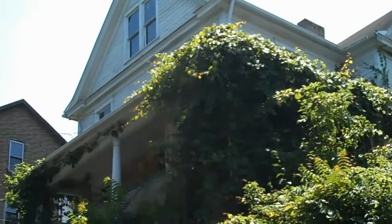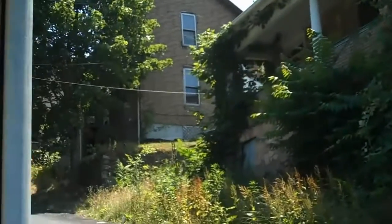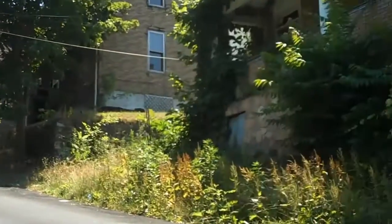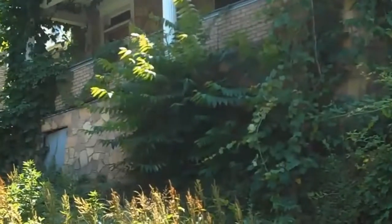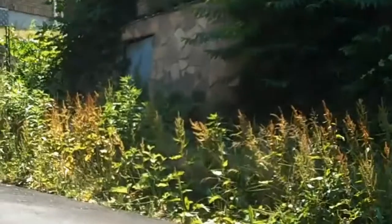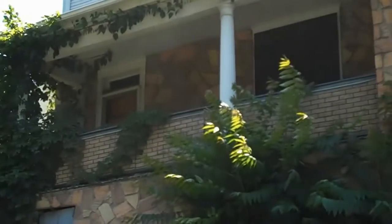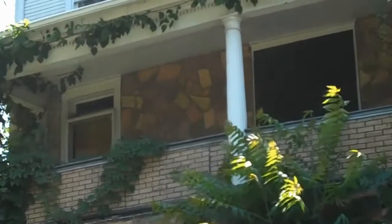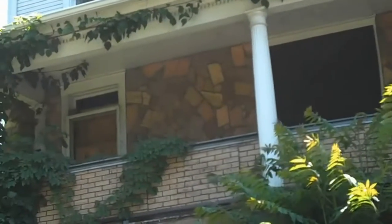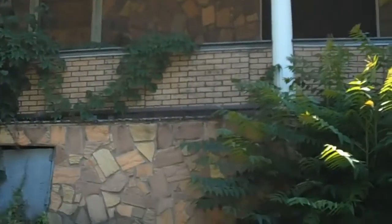Okay, this right here is the house that Maria lived in in the movie Maria's Lovers. It played a fairly significant minor part. It's empty right now. He was waiting for her on this porch when she got home from the date in the beginning of the movie, when he got back from the war, the big one, WW2.